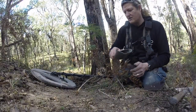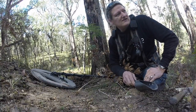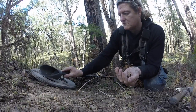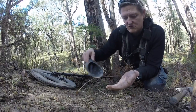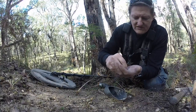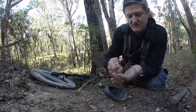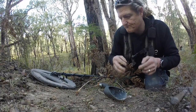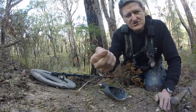Just got another little bit here, guys, in the scoop. I didn't record it from the start because I just moved it with my foot. There's another bit on the surface — that's if it's gold. There it is, a little bit of gold. Tiny bit, right on the surface.